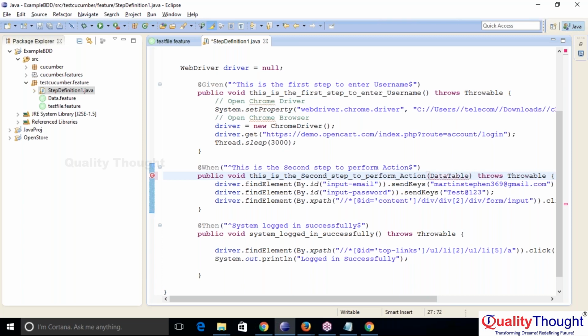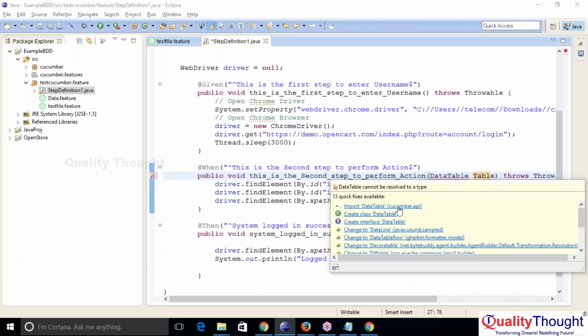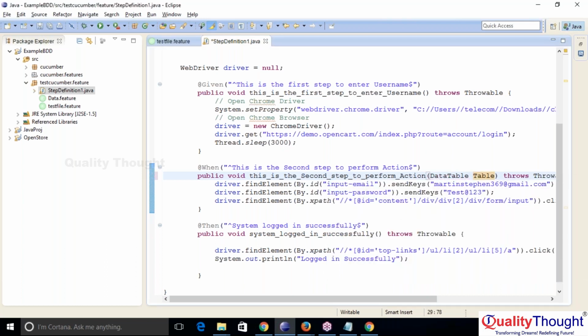It means the step definition file will understand that you are creating some data table in this Cucumber script in the feature file. If you write this data table, automatically it is a Cucumber API. It will create the data table name as table.